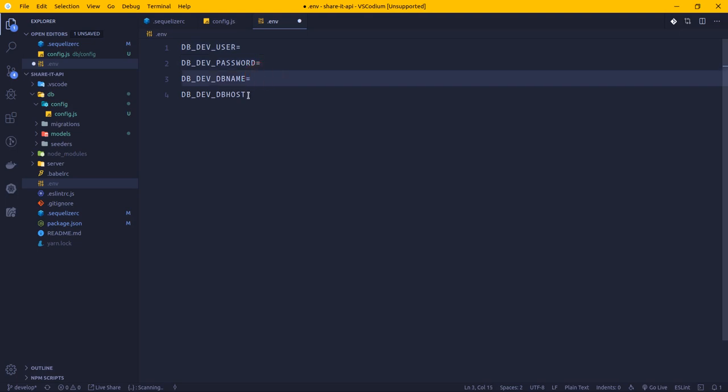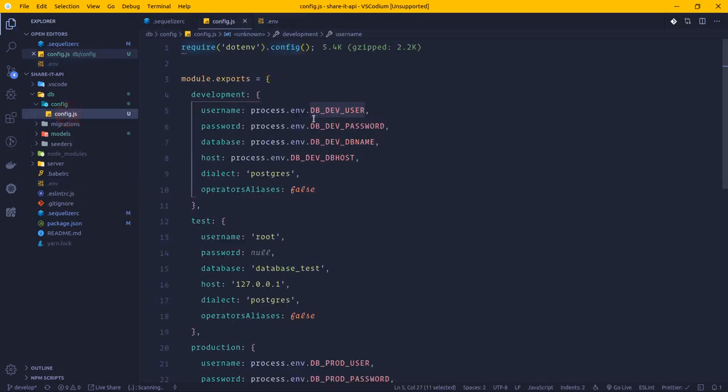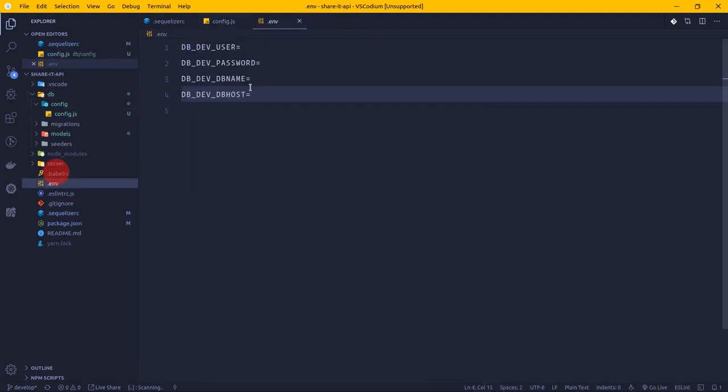And one more thing, if you are creating a new project, always add your env to your git ignore file, because you don't want to push your env to git so someone doesn't have access to your database details. If you are pushing the env files, you might as well just put in the data manually, but it's not wise, it's not safe to do such. So always add your env to git ignore so it doesn't get pushed when you are pushing to GitHub. Okay, so I'll close the env.